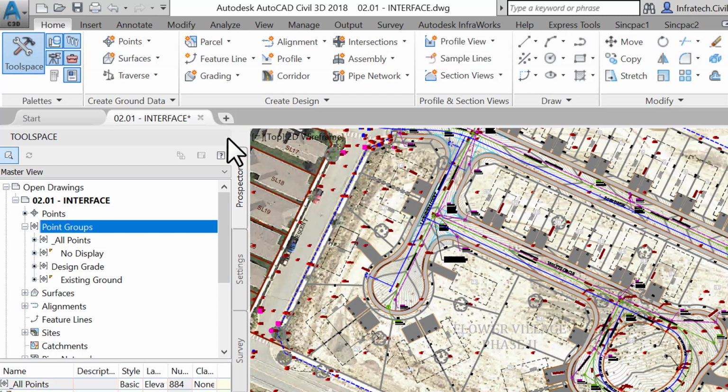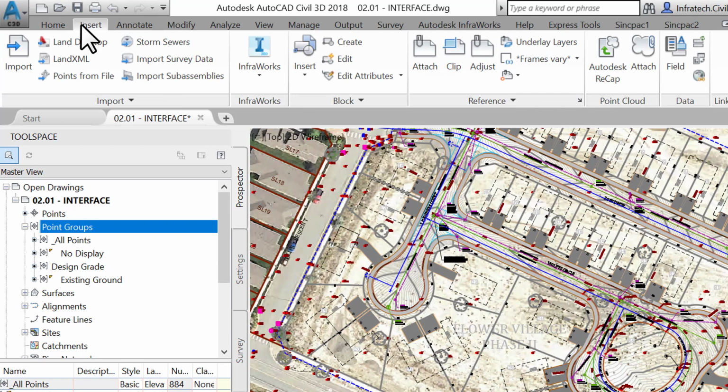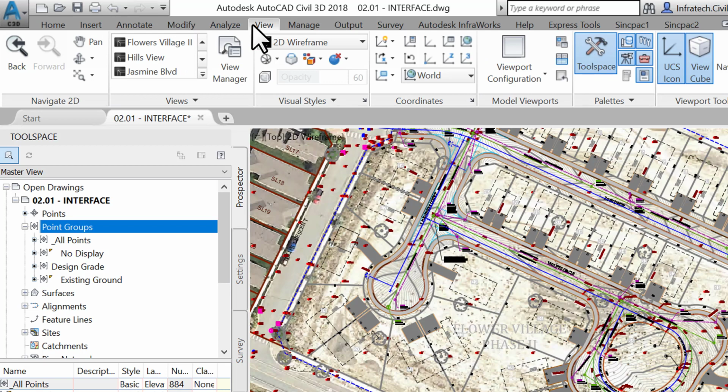For example, the Insert tab has commands that help insert new or existing data into the drawing, like blocks, survey points, aerial imagery, or other external references. On the View tab, we can manage the display of the drawing area. We can use 2D or 3D displays, a different UCS, visualize from different angles, or browse in 3D mode.